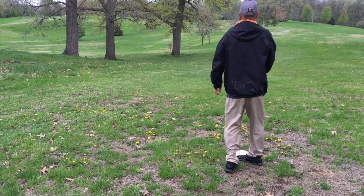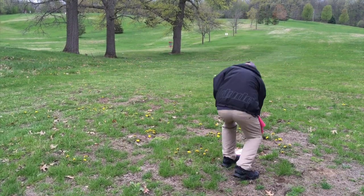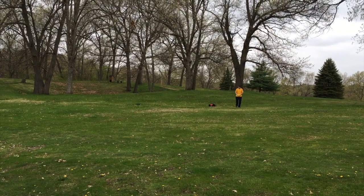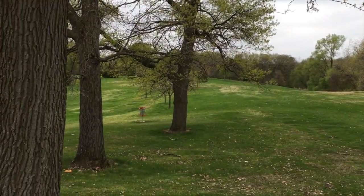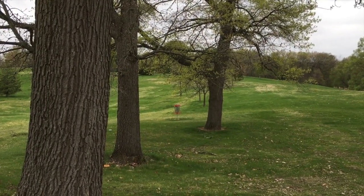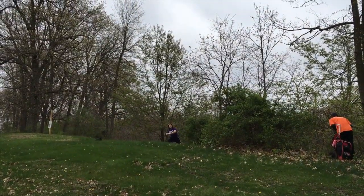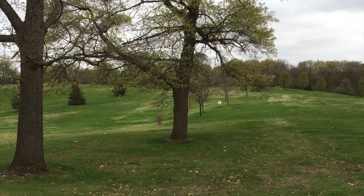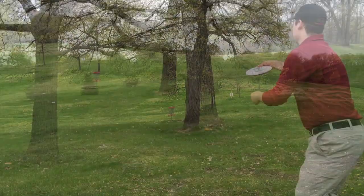So here's Richie, kind of showing what you want to do. Exactly. Missing those branches, getting underneath, giving yourself a good look for 3. I think I was trying to go around those branches and I didn't quite make it. Yep, not enough oomph. There's Randall with a good up. So like I said, if you get that down there long enough, you get an open look for your approach. And there's you hiding from Donut, from his next approach shot, which is probably a wise decision.